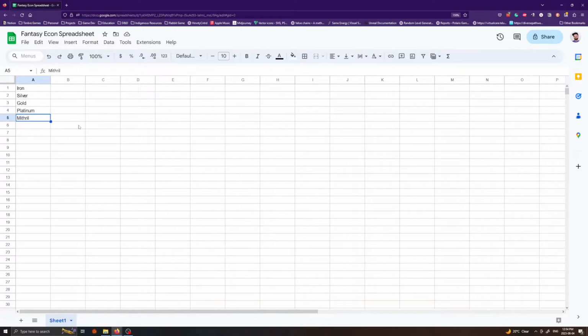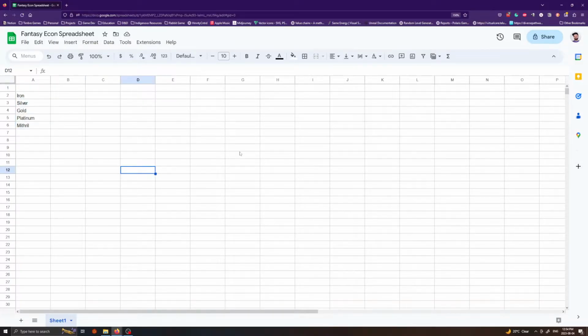The next thing I'm going to show you is manipulating some of this information, like moving it around. So I'm going to select all of these things. I'm going to click in cell A1 and drag down to A5. I'm going to click on the edge right here, and you can see a little hand appears. I'm going to shift it down and let go. And cool, so it's all down there now.